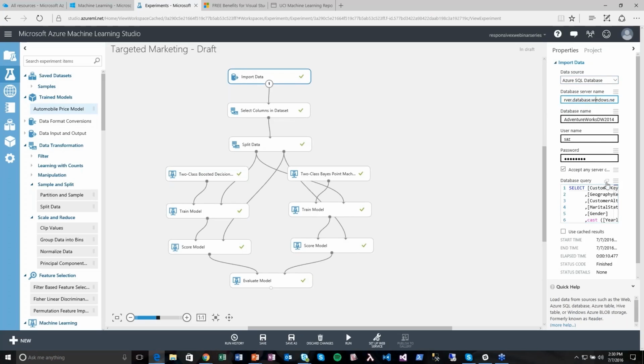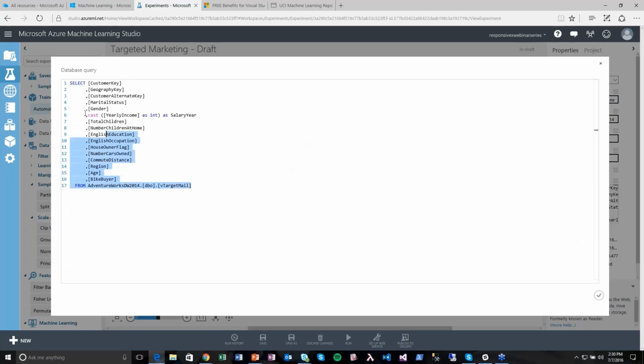If I open up the query, you'll see that we're querying this view, the vTargetMail view. What it's showing us here is if someone bought a bike and we sent them mail, that sort of thing. So we're segmenting our marketing list basically and deciding whether it's useful to send them mail, whether that will encourage a buy.